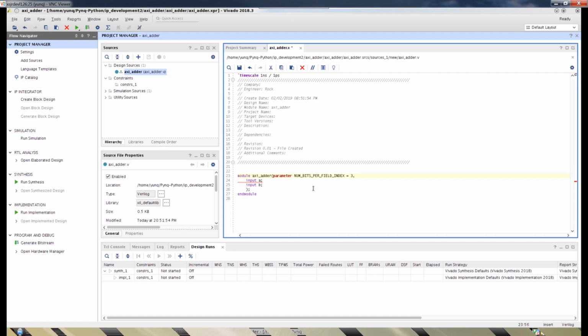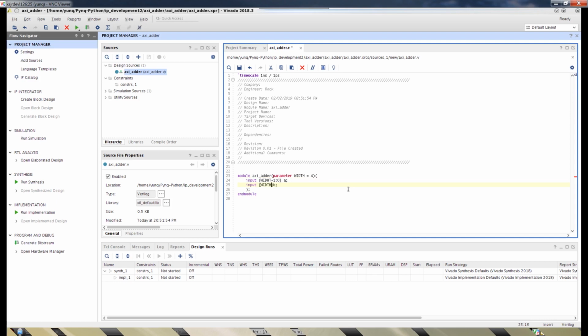For the adder, let's just make it parameterizable, so people will be able to change the width. Let's call it width. Input A, I want it to be width-1 to 0.